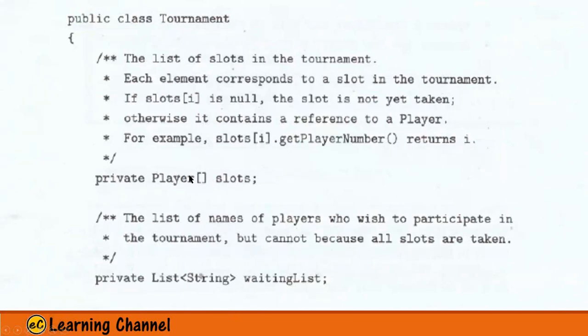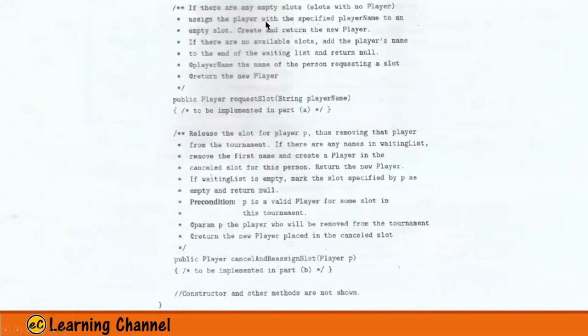So if a certain slot number is assigned as null, then there is no player being assigned to that slot. But if there is some player in there with a player object, then that one is occupied. So then there is a wait list if the number of players is full for all the slots. But in this tournament, there is no tell of how long this slot should be. Assuming that we have a constructor and we know that it is of certain size.